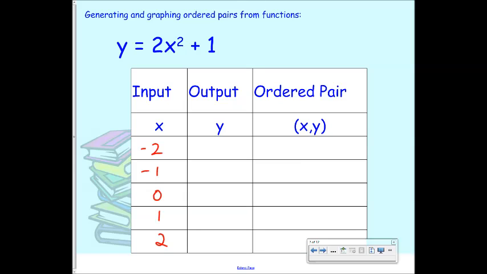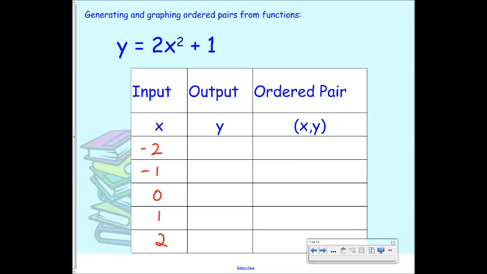Why do you think I want you to do 0? Yeah, sometimes weird stuff happens at 0. It's also easy, right? If you plug in 0, it typically is a pretty easy one to do. So I like it because it's easy. But it also, sometimes weird things happen at 0, so you want to see that on a graph.